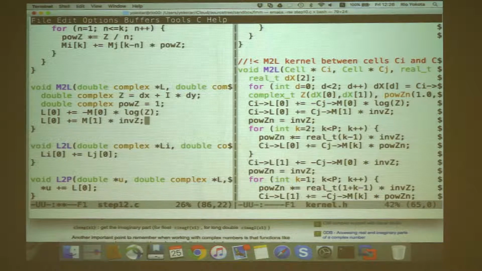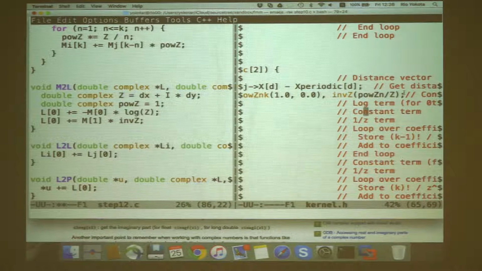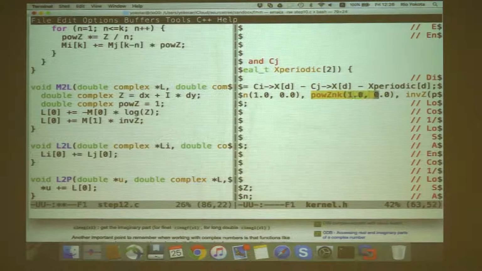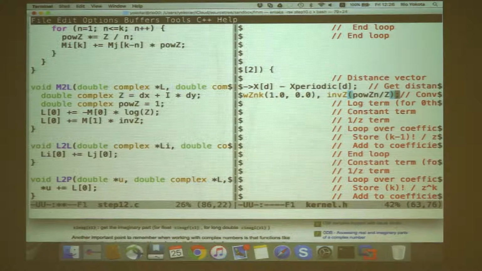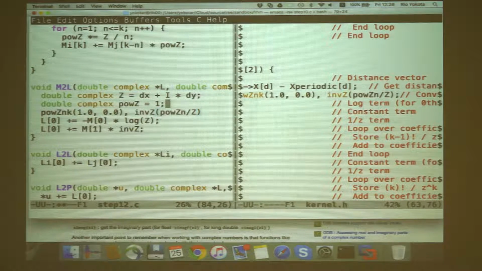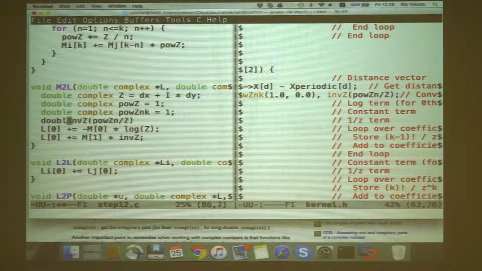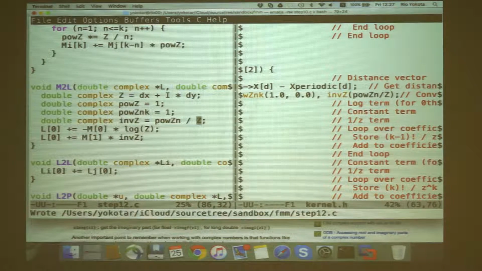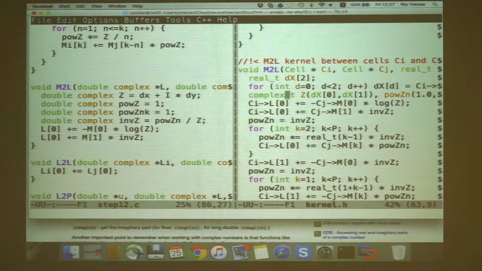Oh, there's something I haven't defined. Inverse of Z. How is that defined? Oh yeah, I'm actually defining many things here. Let me make sure that I copy these 2 things too. And also the inverse is defined as this operation here, or do I have another thing? Where is POW ZN defined? Here, okay. So I have many things here. So it's just that this thing is defined like this.